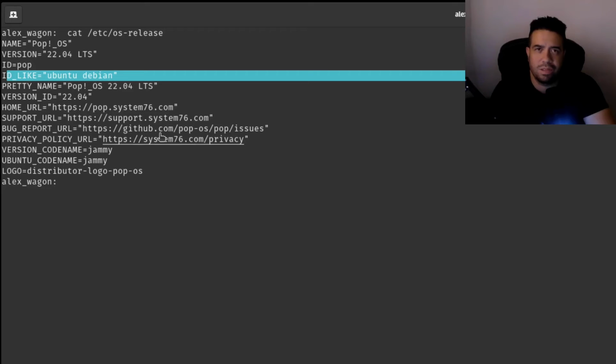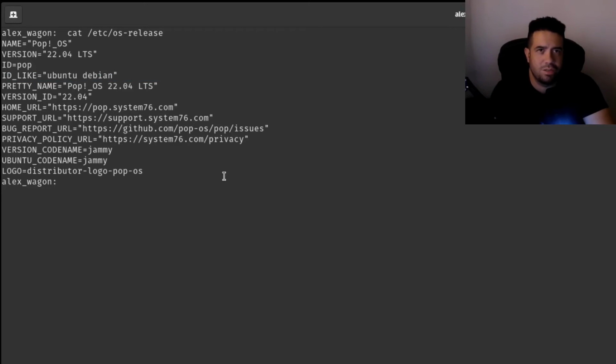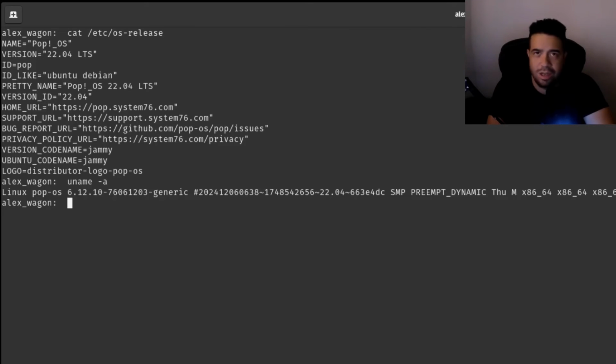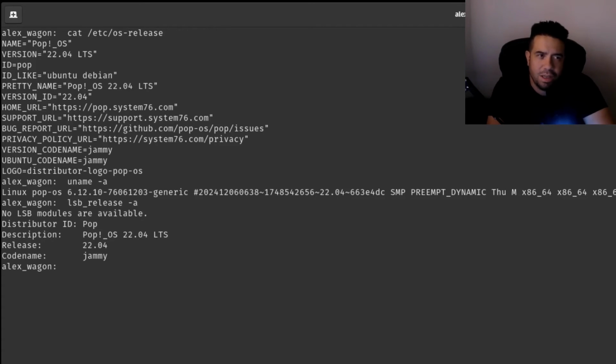Because we're going to be using the apt repository. So if your distro is based on Ubuntu or Debian, then you're able to use it. But if you're not, then you have to choose another way of dealing with this, okay? So this is one way that you can check. If you want to see more info about your operating system, you can use uname -a and also lsb_release -a. Am I right? Oh yeah, I am. So these are the possibilities, okay, guys?